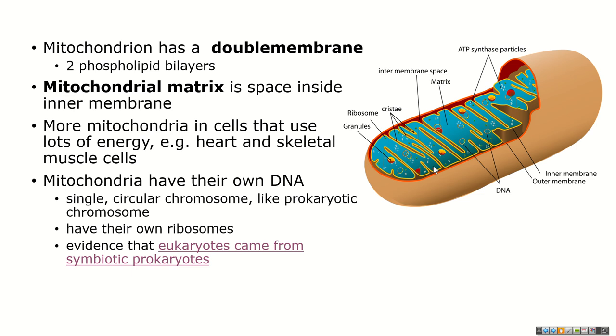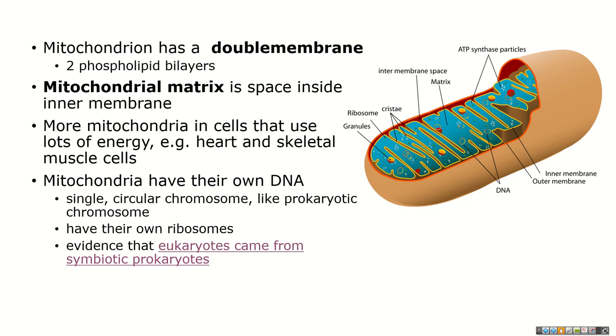Other things that are special about the mitochondria. They have a double membrane. I'm not sure why I lost my space here. Anyway, a double membrane should have a space between it. So there's 2 phospholipid bilayers. This is the inner layer here, this yellow one, and then the outer layer here, which is the orange one. In between those 2 is called the intermembrane space. I know, clever. It's the space between the membranes, and inter means between. And then inside the inner membrane, this blue part, that's called the matrix, or the mitochondrial matrix. That's the innermost part of the mitochondria.